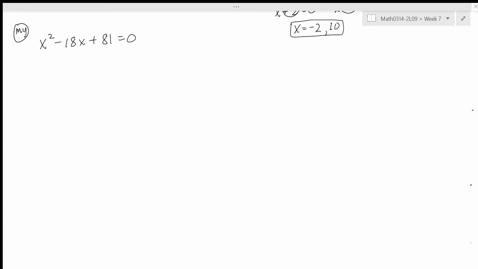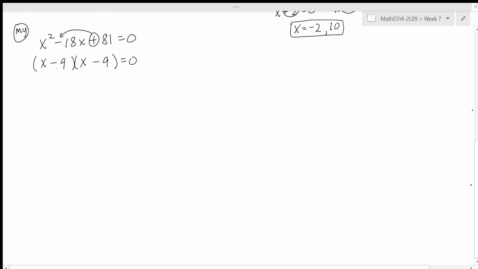All right, so again, here we have a trinomial. It's got 3 terms, definitely quadratic. It is equal to 0, in standard form. And again, we're going to make an attempt to factor this. So can you read the signs? Yeah, they're both going to be minus. X and x, and the numbers, 9 and 9. Everybody see that? So now this is factored completely.